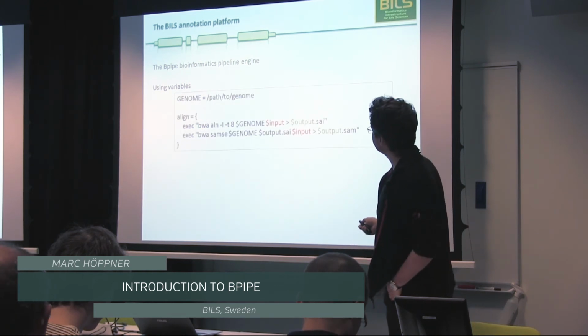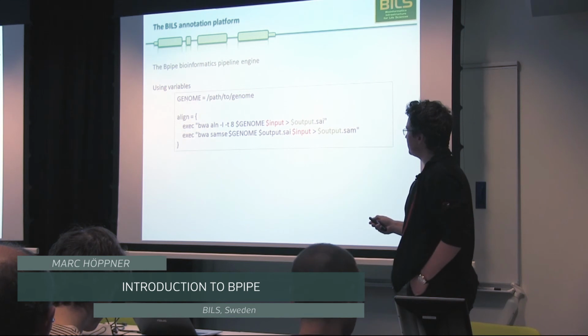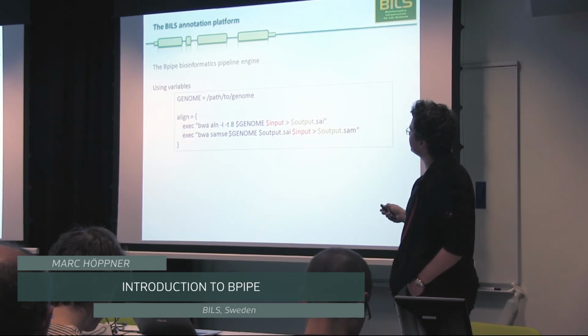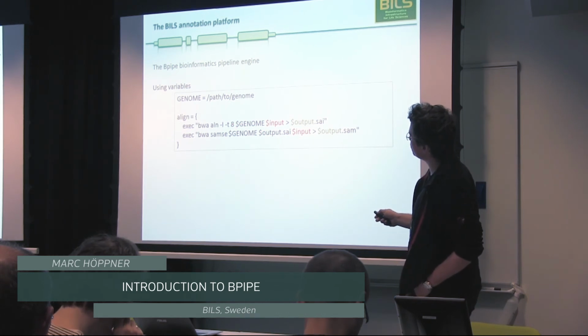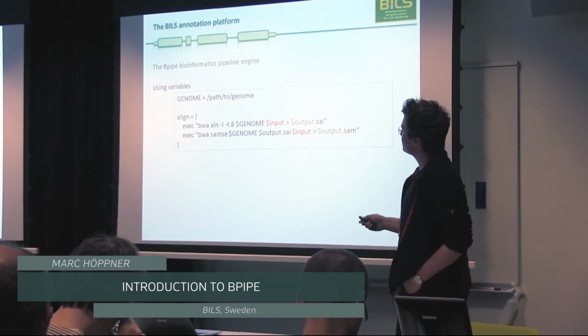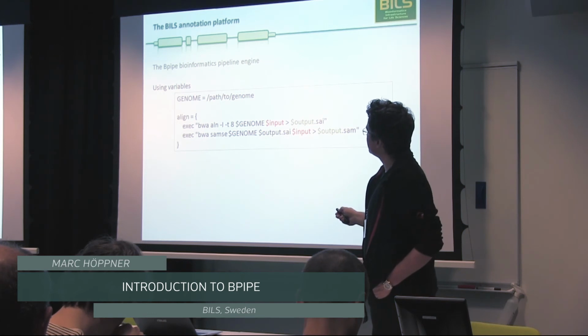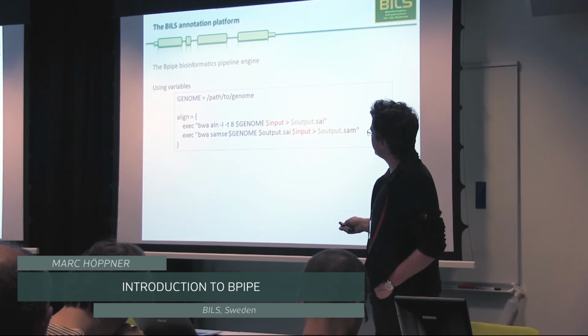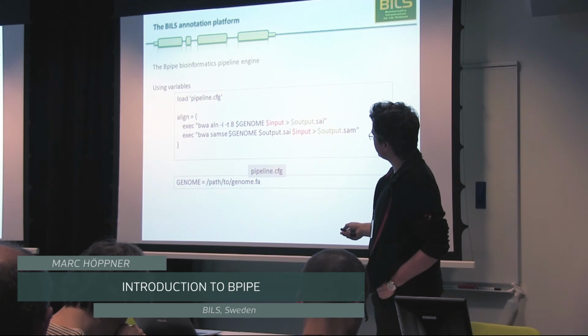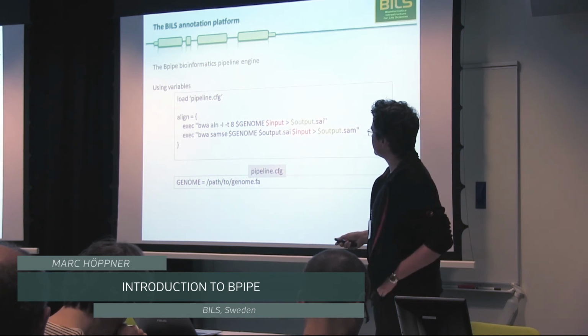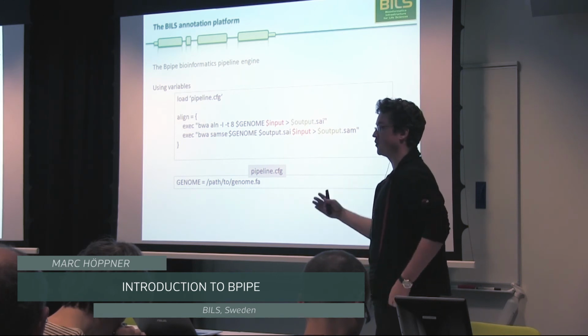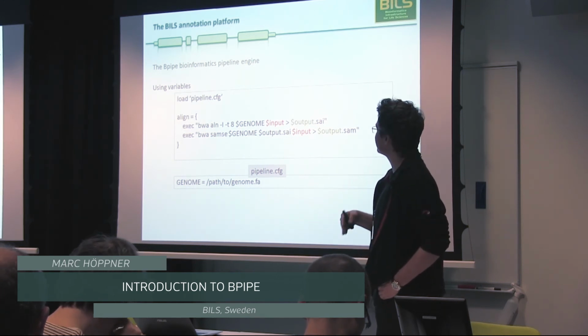So then finally, variables. Say you have a genome sequence you want to align against. So you not only have this implicit input-output, you can also specify variables that are then used by the pipeline. For example, here, the path to the genome sequence that you can either code together with the pipeline, or you can also call it from another file. So in this case, we code all our variables in the config file. Bpipe will then read that config file through this syntax. So you can neatly separate the actual logic of the pipeline from the different things that have to go into the pipeline.